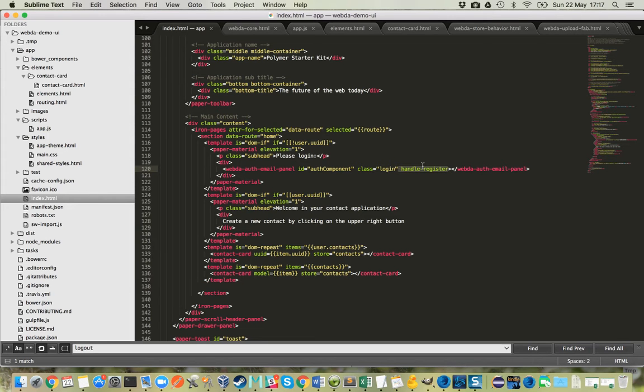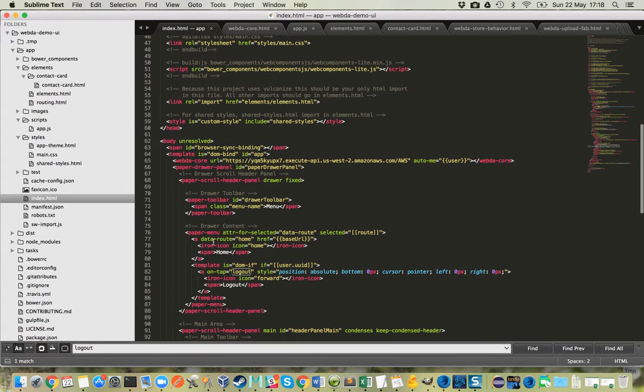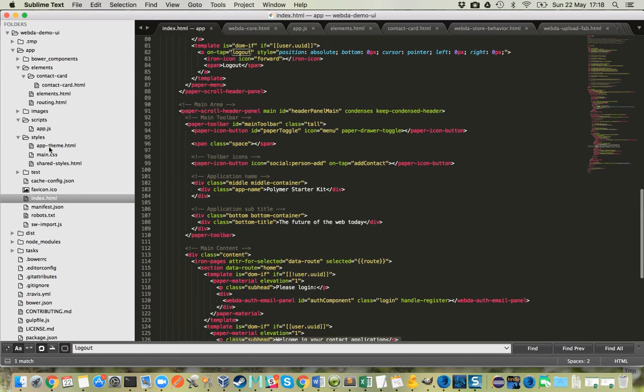There is an event that is sent whenever it detects that the user needs registration. So this way you can override and create your own registration. And if the user is logged in, then we'll display this message and the context of the user, but we'll see that later. So that's basically all the things you need to do to get the user login.